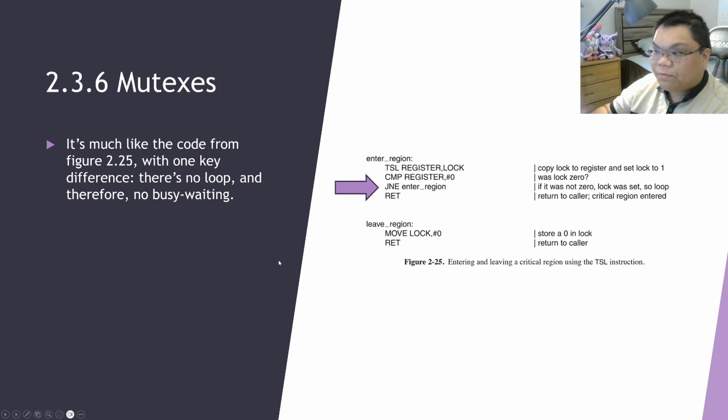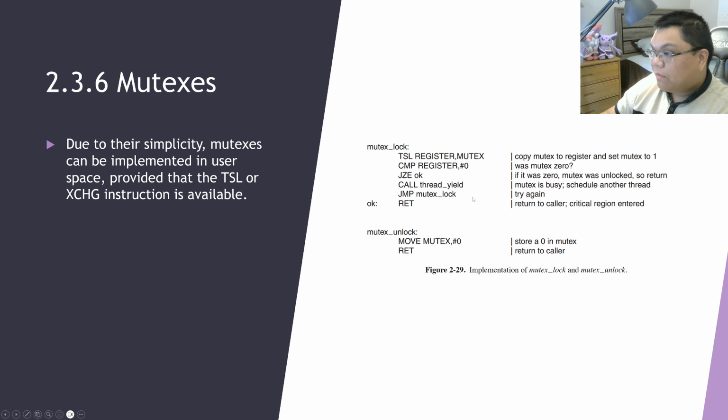So it's much like the code from earlier where we had the busy waiting, except we don't have that anymore. Instead of a thread being caught in a loop of checking a value in a lock over and over again, we call thread yield, remember, that is called to have a thread release the CPU so that another thread can use it. So if a thread would be blocked, it just gives up the CPU so another thread can run in the meantime.